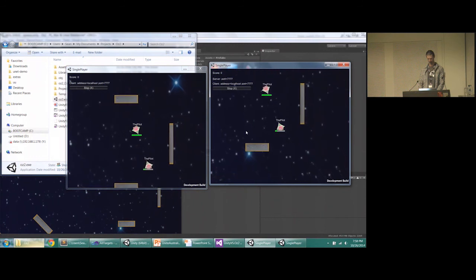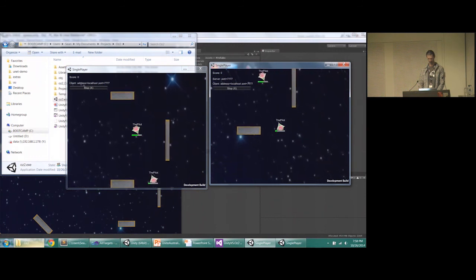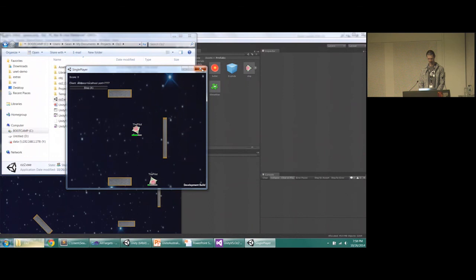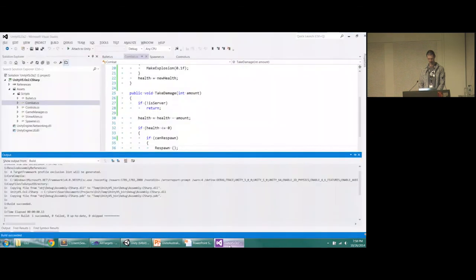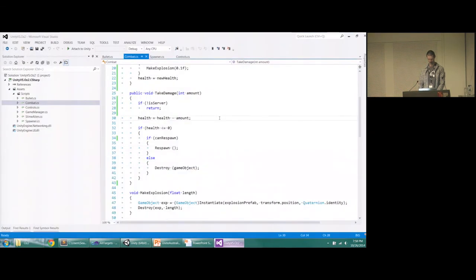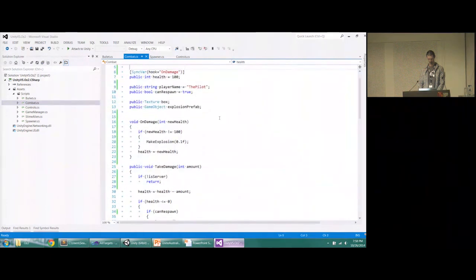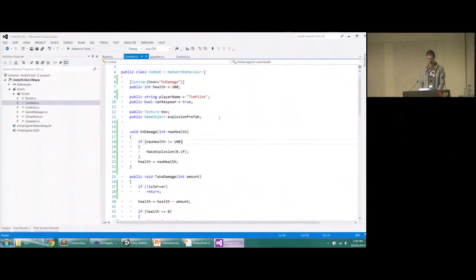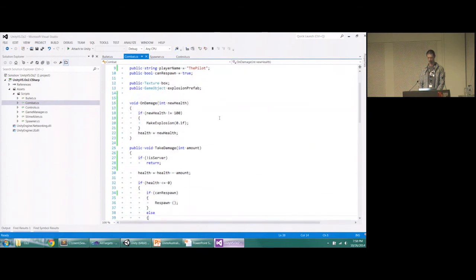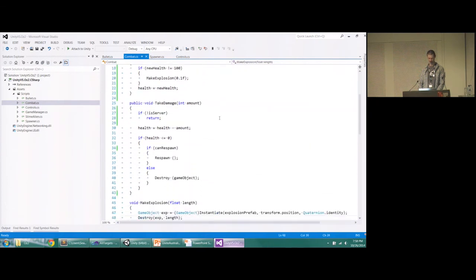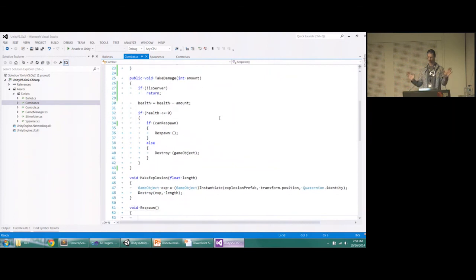Demo fail. That's sad. I'm just going to go forward. I don't have time to debug right now. Assume that worked. Pretend that worked.